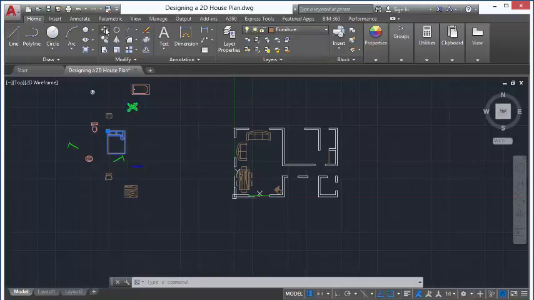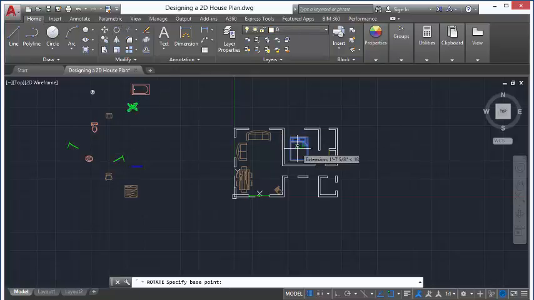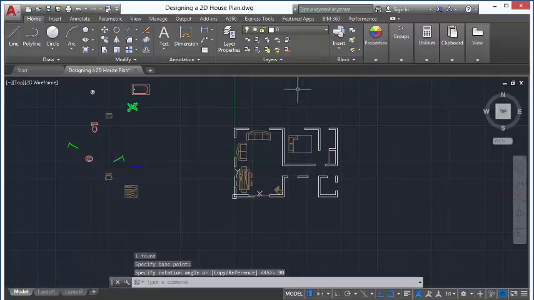Select the bed, select the move command, move this bed into this area. Select the bed, go to the Home tab, Modify panel, Rotate, click, enter 90 degrees for the rotation angle, press Enter.